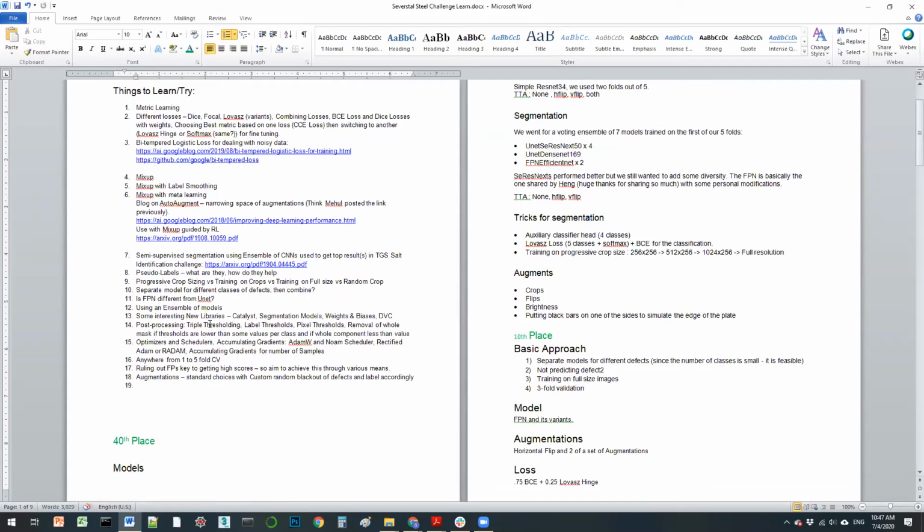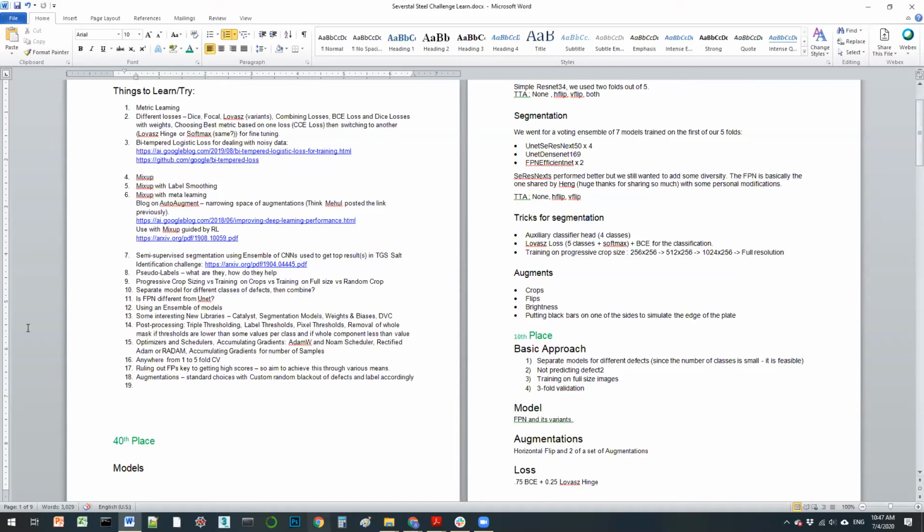New libraries 13, some post-processing, and I know Steve definitely has talked about it. We discussed it very early on: why the metrics guide us towards, in this competition, not predicting false positives, because it ends up hurting you.